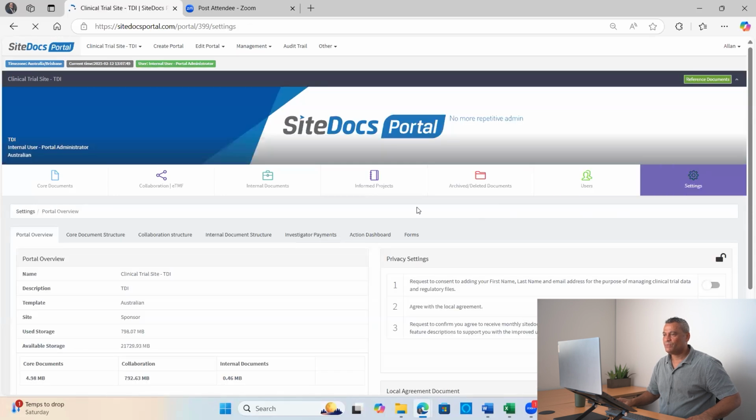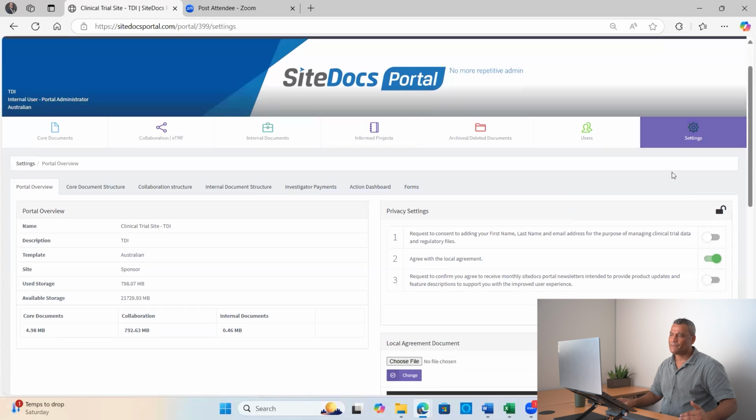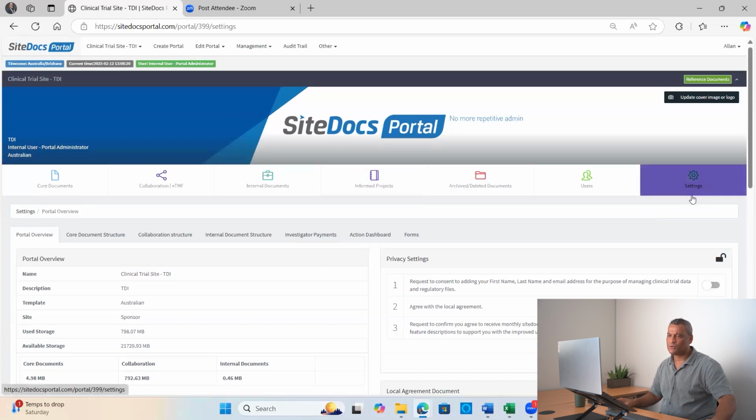Okay, let me walk you through, before I look at the electronic delegation log and the simple way that sites use this to account for signatures as well as delegation to project team members. And also I'll review the investigator payment, so SiteDocs Pay, just briefly. But before I do that, I will just show you the 4 ways of setting up a new project. Keep this in mind, not just for setting up commercial projects, but the same principles apply when you're setting up, say, a sponsored trial as an IoT, or if you're operating as a sponsor.